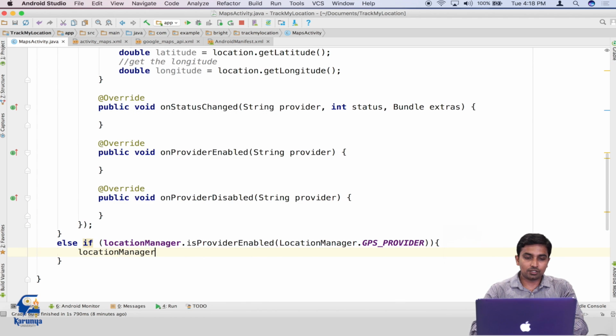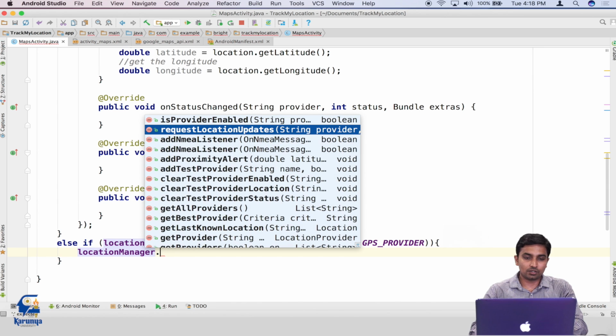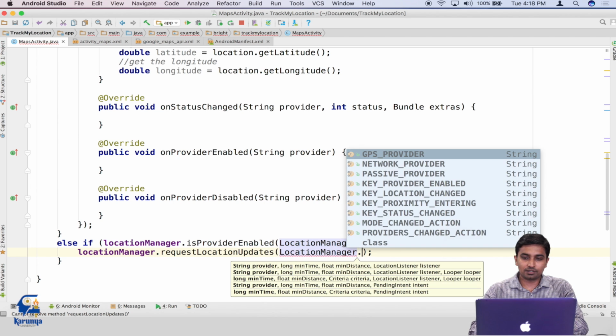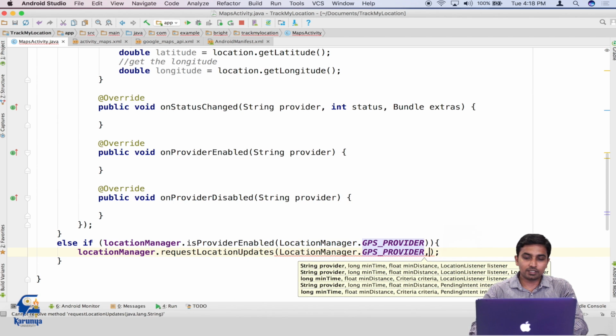Using the location manager, we can make the request for location updates. And now again, here we are going to utilize the help of GPS provider. For that, locationManager.GPS_PROVIDER. What is the minimum time required for the next update?